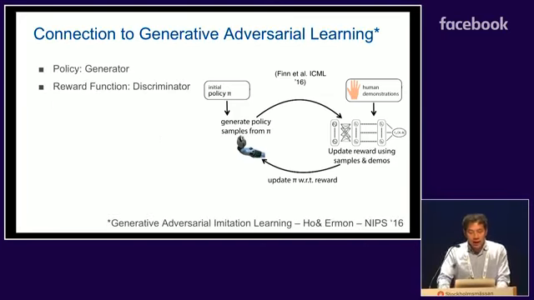So there's an analogous connection here between this update loop and a generative adversarial network, where the policy is playing the role of a generator, trying to generate samples similar to the expert demonstrations, and the reward function is playing the role of a discriminator, trying to assign high reward to expert trajectories and low reward to the trajectories induced by the learning policy. And this connection between imitation learning and generative adversarial networks was the focus of a paper, Generative Adversarial Imitation Learning by Ho and Ermon in NIPS 16. So in the next few minutes, I'm going to derive this connection, but from the feature matching perspective.